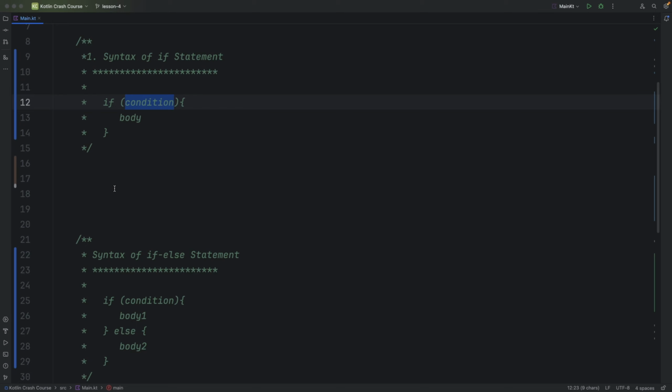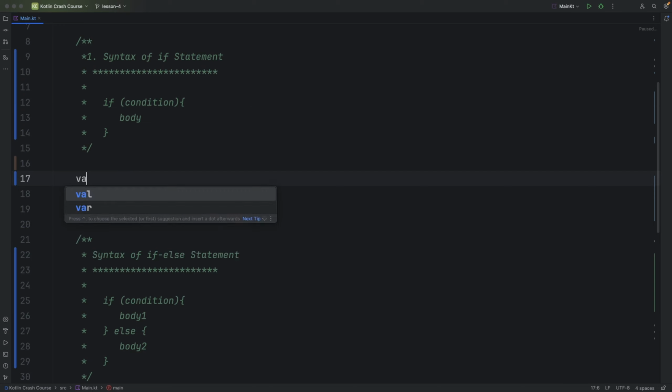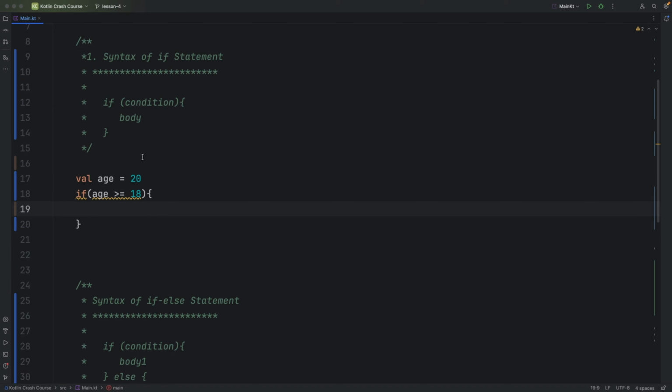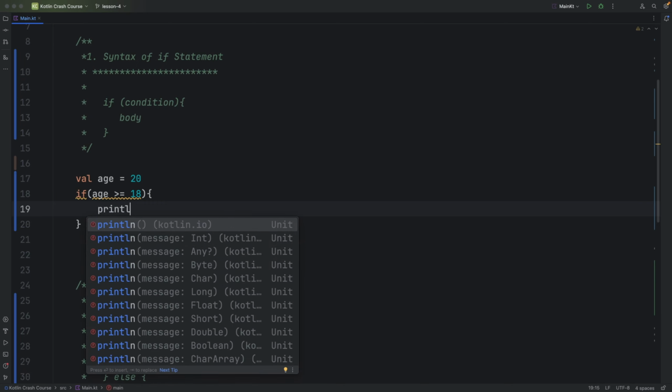Let's test voting eligibility. Let's say we want to determine whether a person is eligible to vote based on their age. In most countries, the legal voting age is 18. So how can we use an if statement to check whether an individual is qualified to vote or not? Let's create a variable called age and set it to 20. Then we can start checking by typing if, then we bring brackets. Inside the brackets, we make a condition. Our condition is age greater than or equal to 18. And based on this condition, if it evaluates to true, we'll execute this print statement.